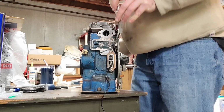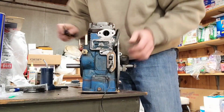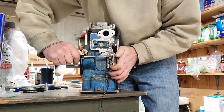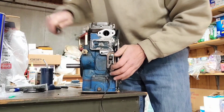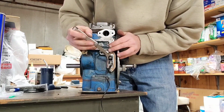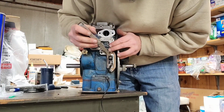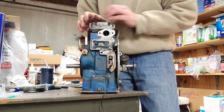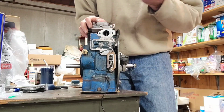Yeah, I mean, that's pretty good. So let me go ahead and crank it down with this other screwdriver because the head's a little bigger. Make sure that's getting tight. Take my 20 thousandths again. And that feels really good. And that's it. And that's how I set the points on a Kohler engine.